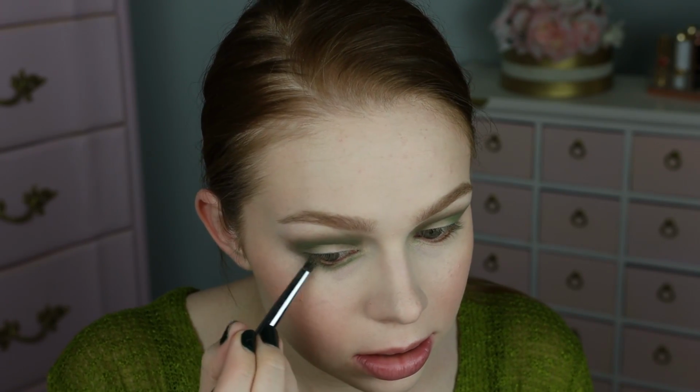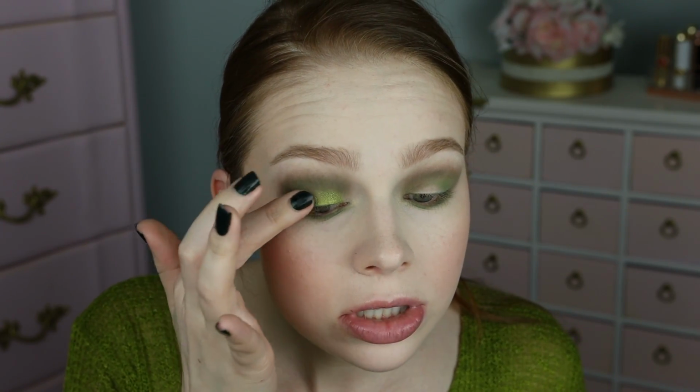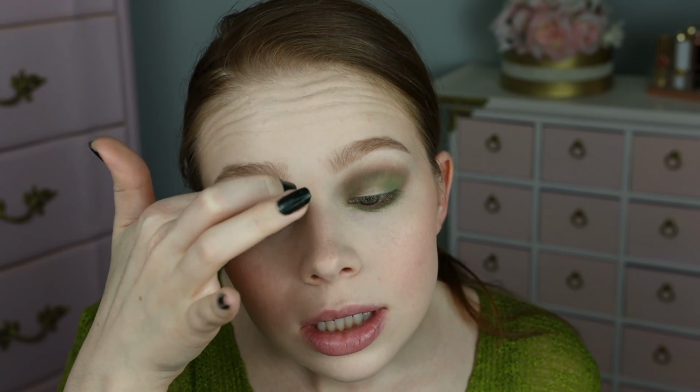I'm also going to take that shade Mi Gente and just put that around, or underneath I should say, my entire lower lash line. Alright, now I'm going to go ahead and take the shade Icano, and I'm just going to use my finger this time just because I want it to be less precise and it's just easy. And you've seen these shimmers work beautifully with a brush already, so I'm just going to make it quick and easy. Such a stunning color.